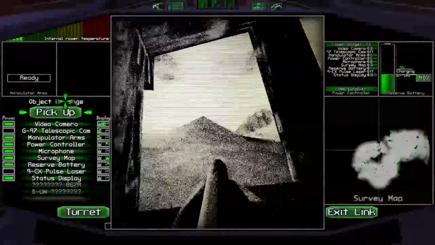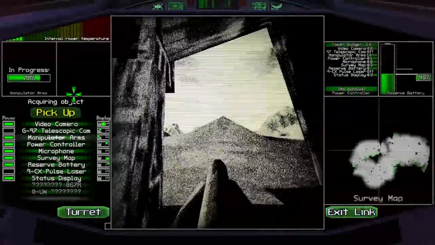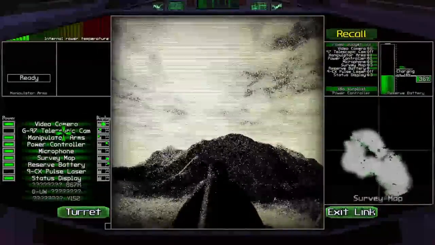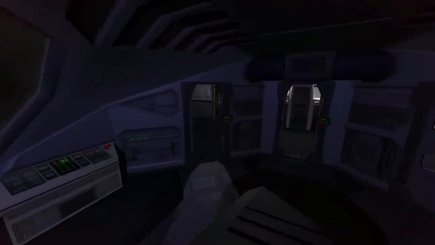Where is the object? It's hiding. It's trying to hide from me. It's like, no, please do not take me back to space. I'm like, I will take you back to space when I want to take you back to space, object. All right, let's recall this thing on back, and we will exit the link right there. And in a minute or so, it should be back inside the cargo bay.